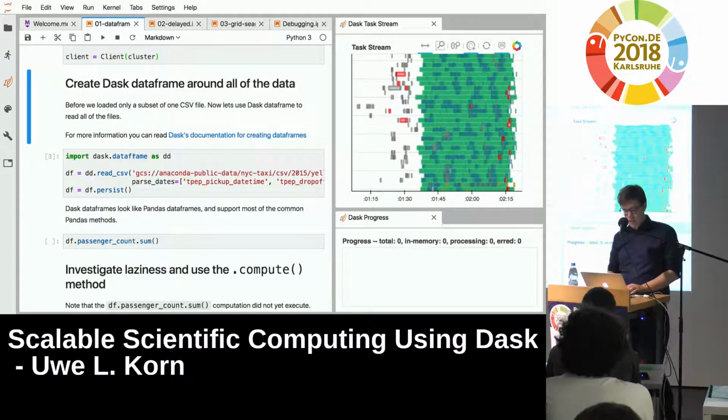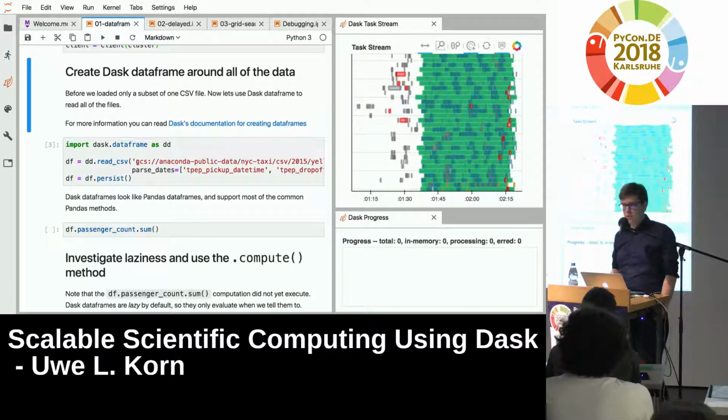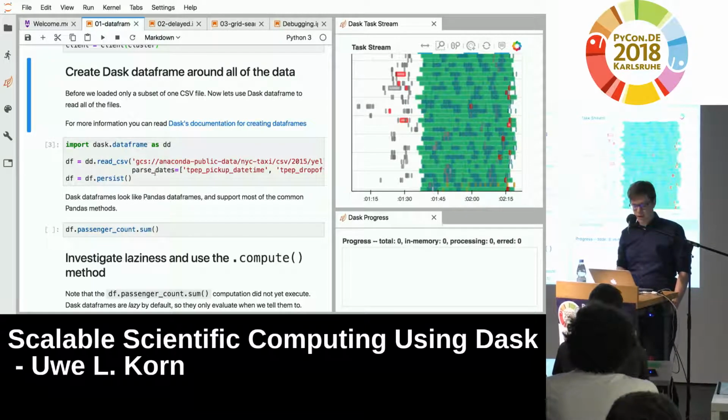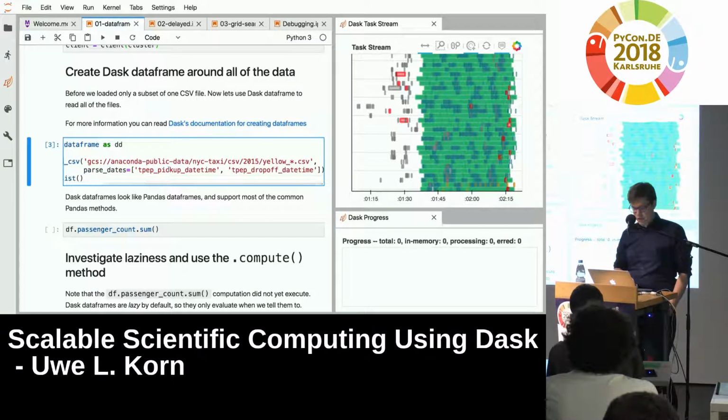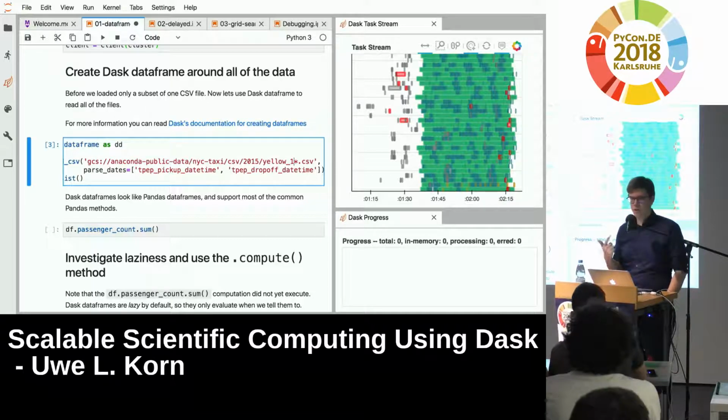Now we're going to use our first distributed computation. We had a look earlier where we loaded just one CSV and only the first part of the CSV into RAM. But we actually now want to have the whole data set in memory. And we have that on Google Cloud Storage. We can pass Google Cloud Storage URLs to Dask. But also here's another thing you have to change. We're going to change the globbing pattern here to just match all months that start with a 1. So October, November, December. Because you only have 5 workers, it's a long wait if you're not working with a smaller data set.